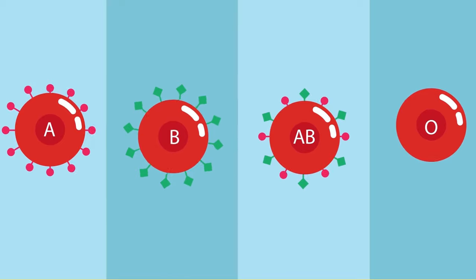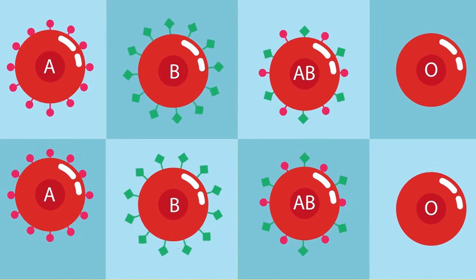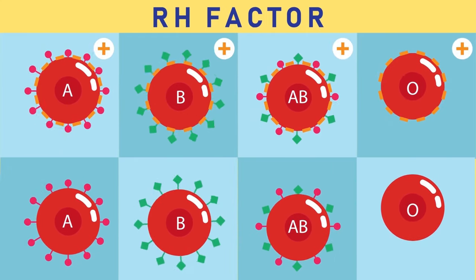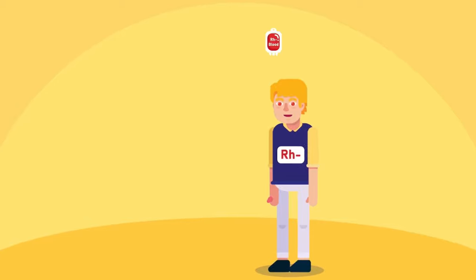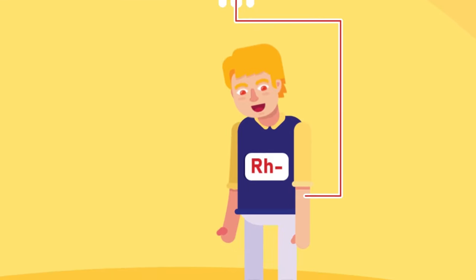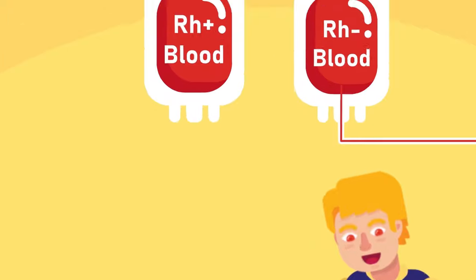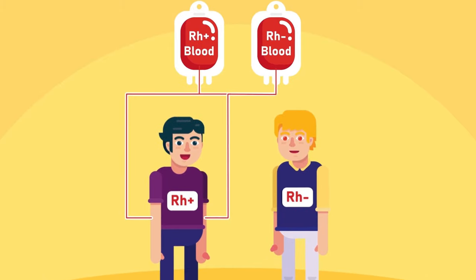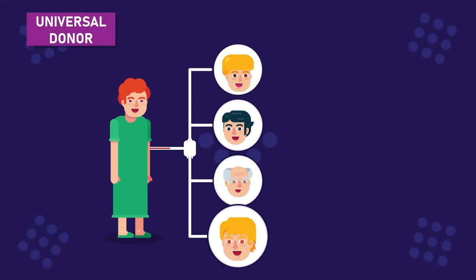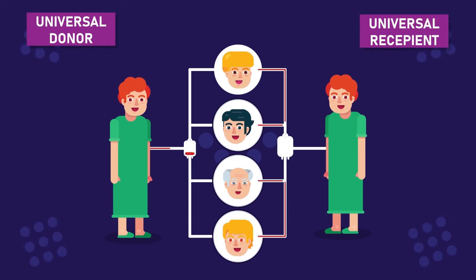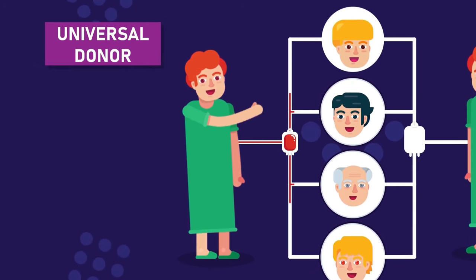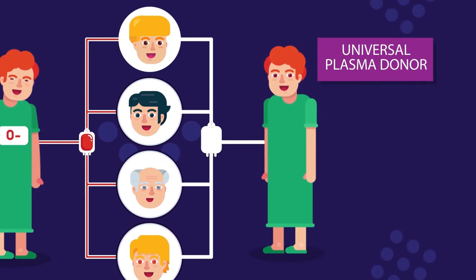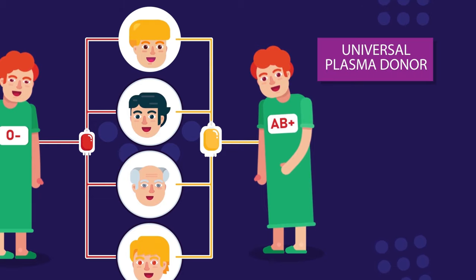Now, the next topic is the RH factor, which can be either present positive or absent negative. In general, RH negative blood is given to RH negative patients, and RH positive blood or RH negative blood may be given to RH positive patients. Are you a universal donor? A universal recipient? The universal red cell donor has type O negative blood type. The universal plasma donor has type AB positive blood type.